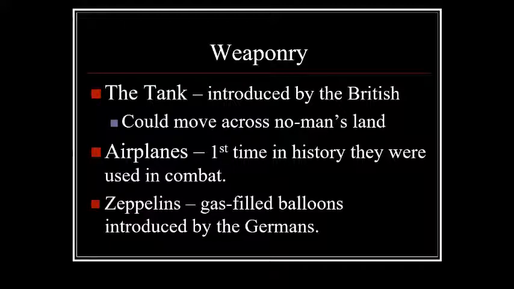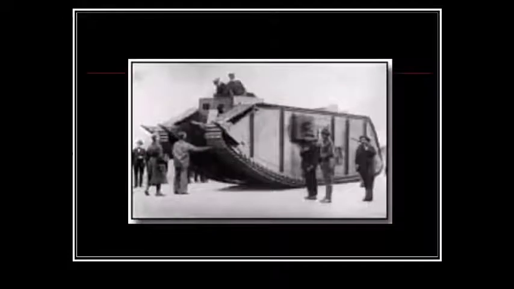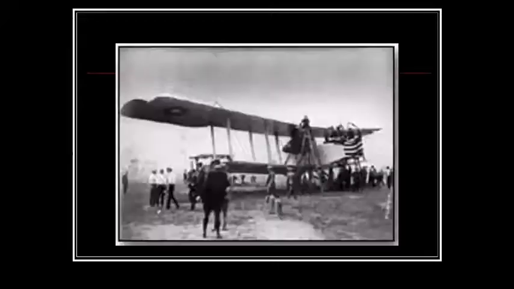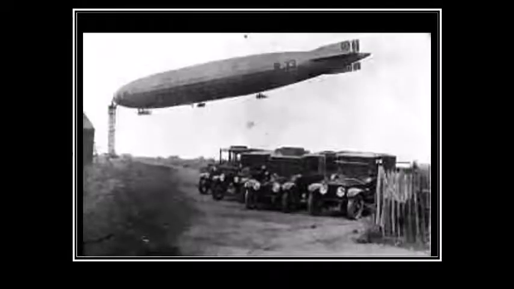All right, we also get what are called Zeppelins. These are basically, think of a blimp, but used for warfare. They have guns and bombs and stuff like that on them. And in some cases, they would have planes attached to them that they would then deploy into battle. That wasn't very often, but it did happen on rare occasion. All right, here's an early example of a British, I believe it's a Mark IV tank. All right, there's a style of plane. That type, I believe, is a fighter plane. And that is what a Zeppelin looks like.